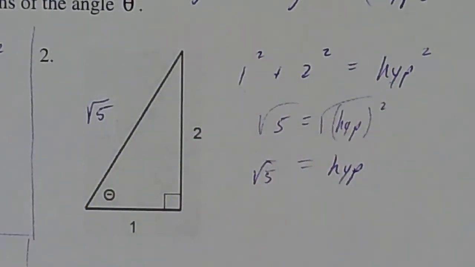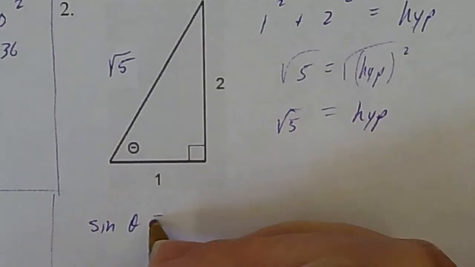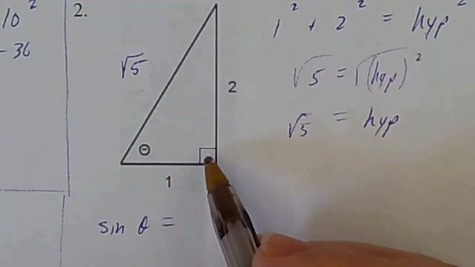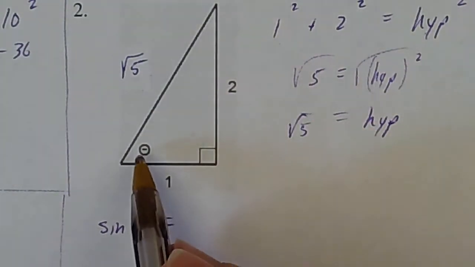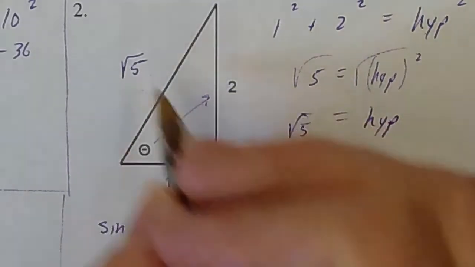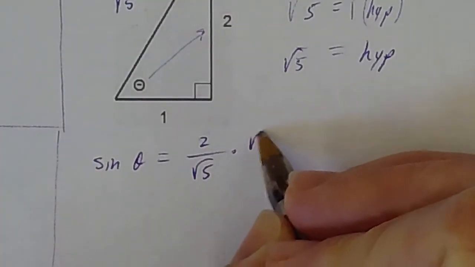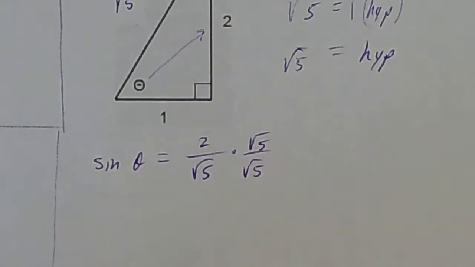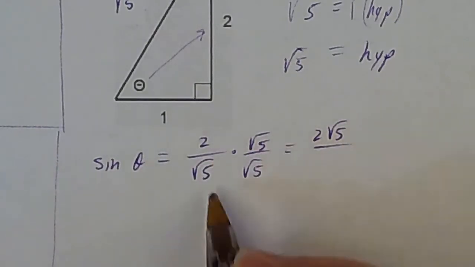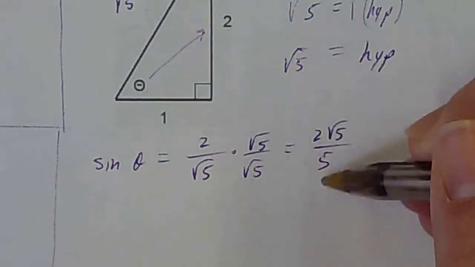All right, I'll push you in the right direction on sine and its reciprocal, and let you finish the last 4. So sine theta equals, now they can always change the location of theta. Obviously, they can't put it in the right angle area, but it could be one of these two. So now that theta is here, the opposite is over here. It's 2. So 2 over the hypotenuse, square root of 5. Then rationalize it. We forgot to do this on the quiz. Make sure you get the radical out of the denominator. It's just the expectation. So we have 2 square root of 5 on top, and then square root of 5 times square root of 5 is square root of 25, which is 5. Check to make sure 2/5 is reduced.